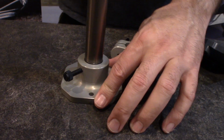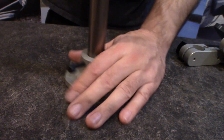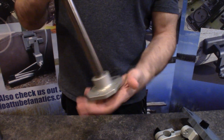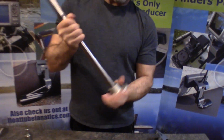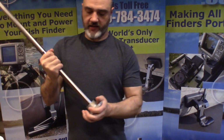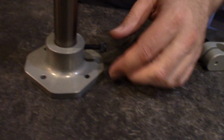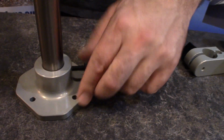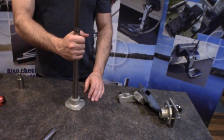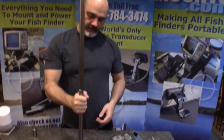Here we go. We're going to screw this in here for you guys to see. Move this out of the way, and you just screw this down to the pedestal. So cool. You can take this off your boat if you have a cover for your boat and you don't want something sticking out. This one here gives it extra tension so that it doesn't unwind on you. It's a nice little extra security feature for the very bottom of the pedestal.